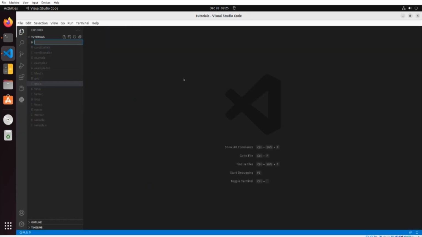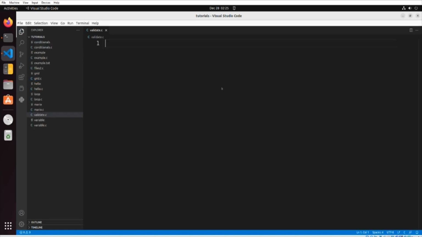I'm going to exit out of this file, and I will save it. And let's create a new file up here. And I'm going to call this one validate.c. And we'll do our normal boilerplate, include stdio.h, int main void, my curly brackets, and my return 0. And so what do we want to do here? Well, we want to prompt the user to enter an integer. But if they entered a negative integer, we want to reprompt them.